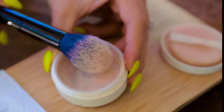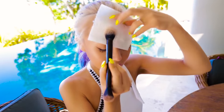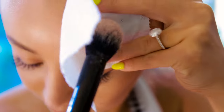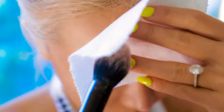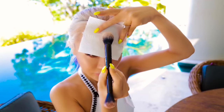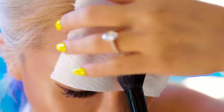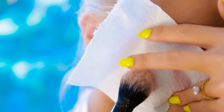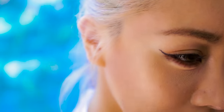Hack #6: After applying sunscreen on your face and general summer products, your face can look super oily and greasy. A great way to de-shine is to apply some translucent powder through a thin tissue. Applying it directly gets too heavy and forms clumps that collect around your sunscreen or facial oil. The tissue helps you de-shine without looking like you've applied too much powder, and the best thing is your sunscreen stays on — you don't rub it off in the process.